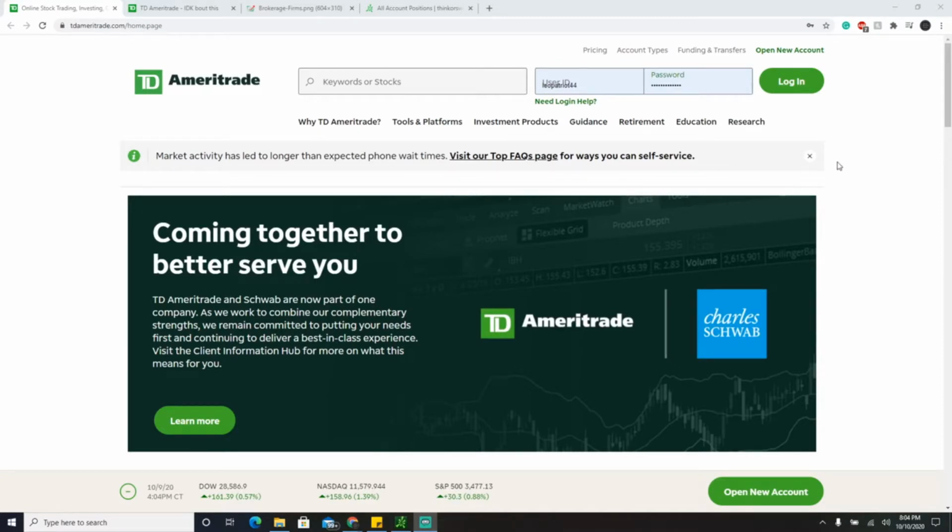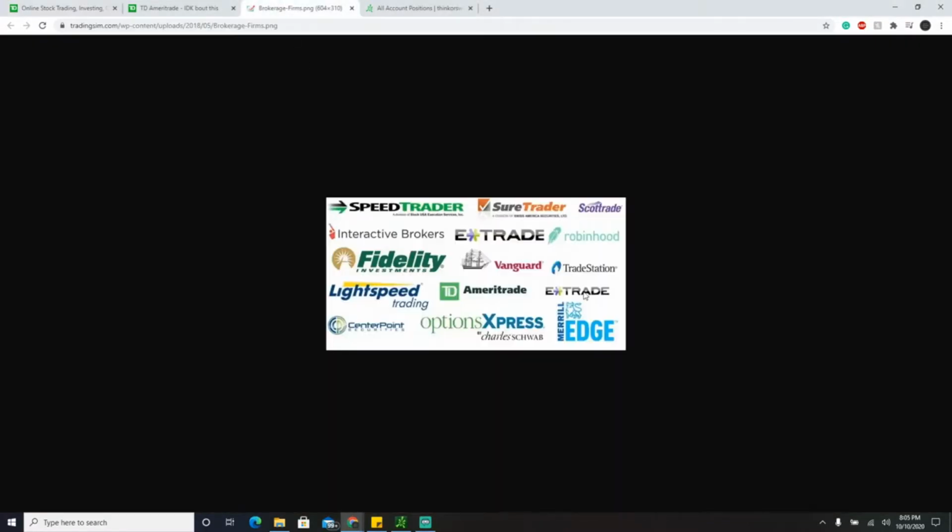You need to open up a brokerage account. There are many different brokerages out there that you can go with, such as these. Personally, I recommend TD Ameritrade, Fidelity, or E-Trade. You could do Robinhood because of its convenience on your phone. I don't like it as much because it's very unreliable at times, and I know a lot of glitches happen on their platform. You could also go with Webull. It's very new and up and coming. Personally, and for the sake of this video, I'm going to be showing you how to do it on TD Ameritrade because it's the one I like the most, and it's the one I've been using for about 2 or 3 years now, and I really like this platform.